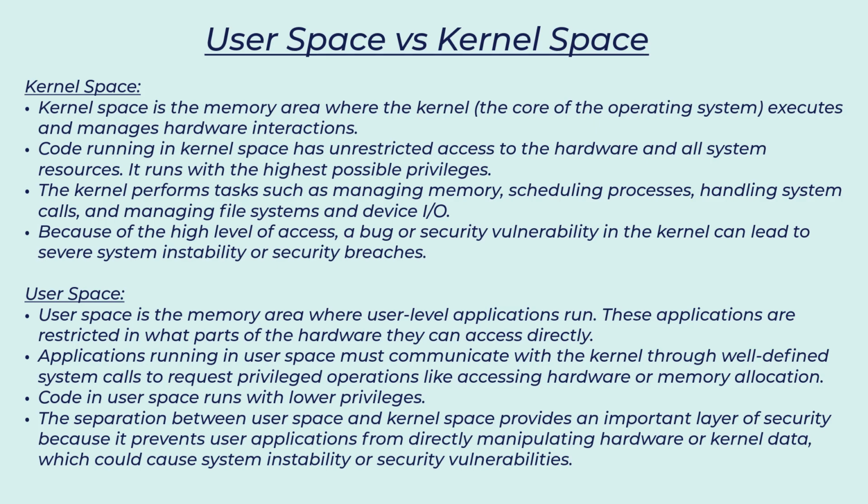So let's talk a little bit about the user space and the kernel space. The user space and the kernel space are two distinct regions of memory in the context of operating systems that separate the user level applications from the core operating system functions. This separation is crucial for security, stability, and efficiency.